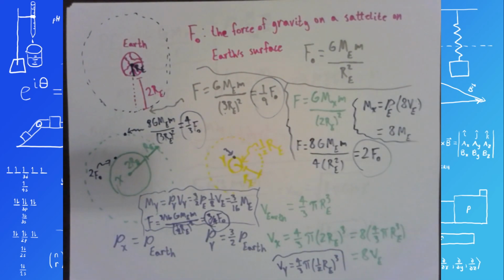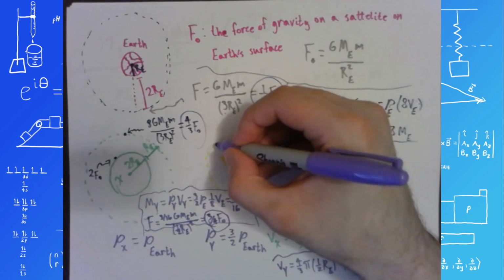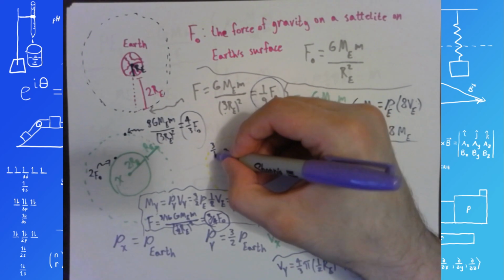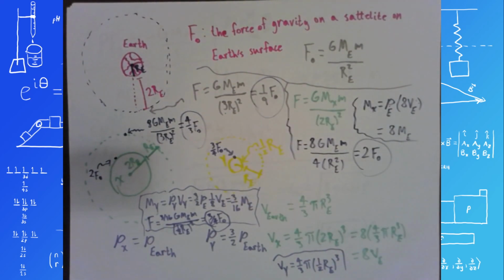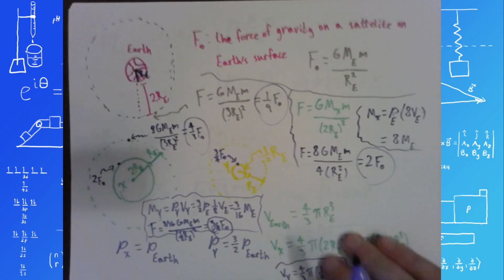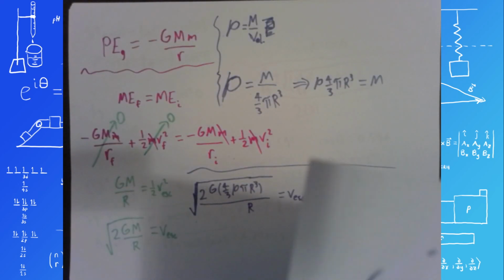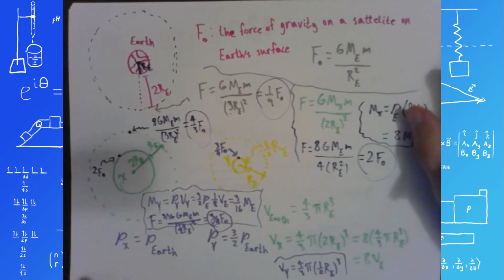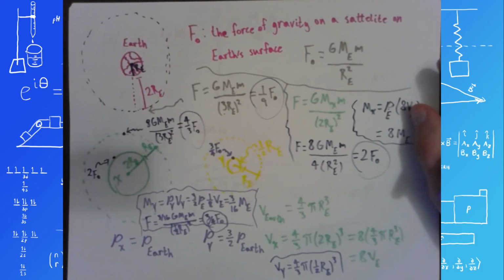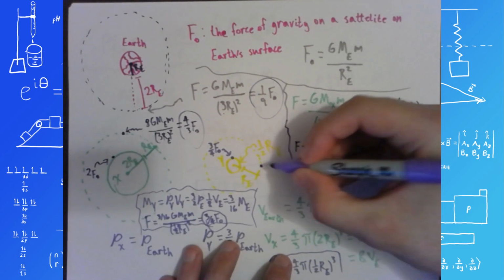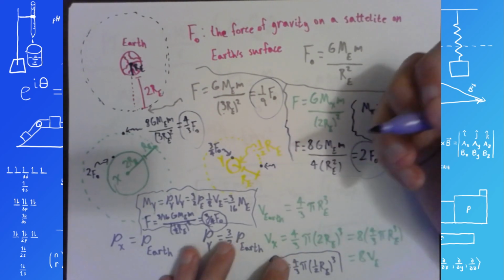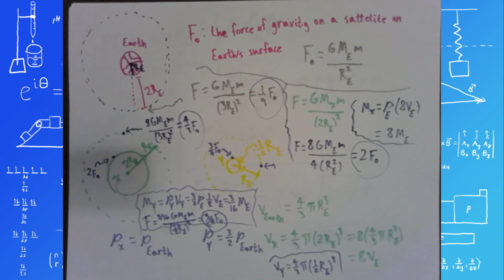3/4 of F0. So that's what we have over here. 3/4 of F0 experienced on the surface of planet Y. And finally, when you are 1 Earth radius in altitude above planet Y, so I guess I'll mark it here. What is the force at that location?